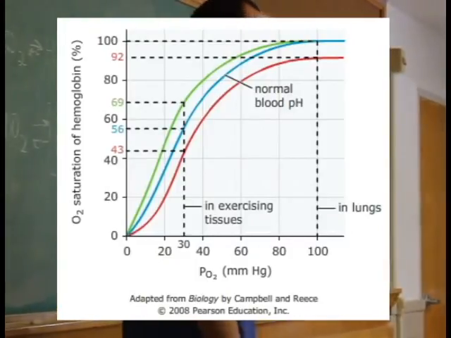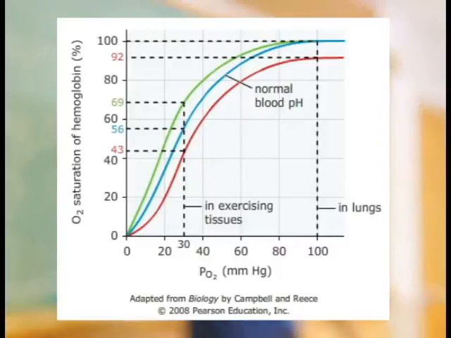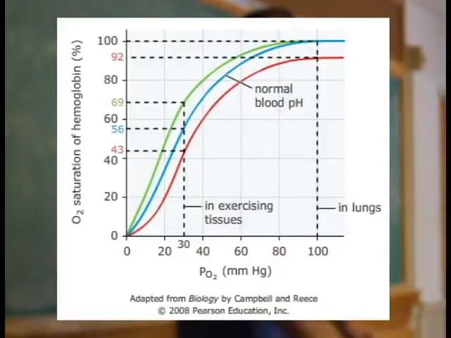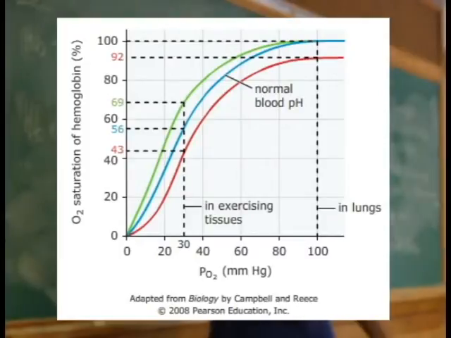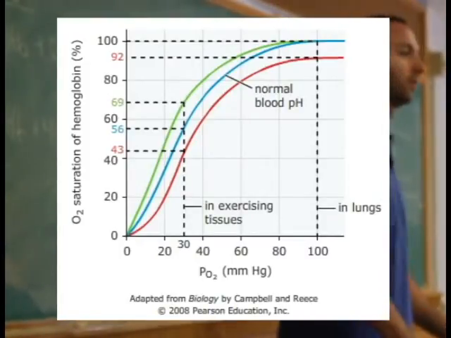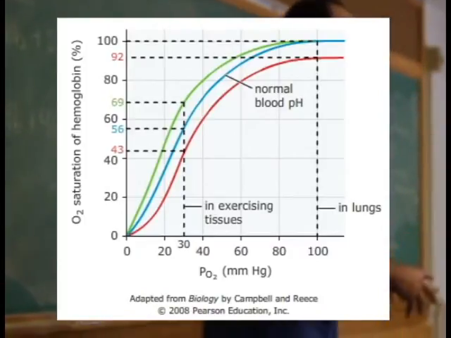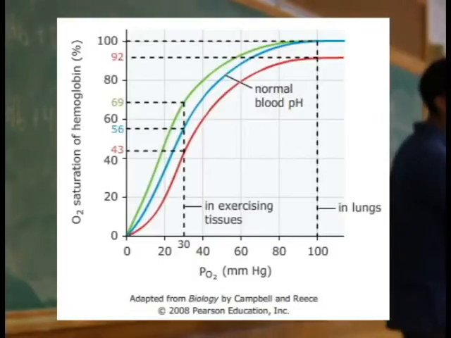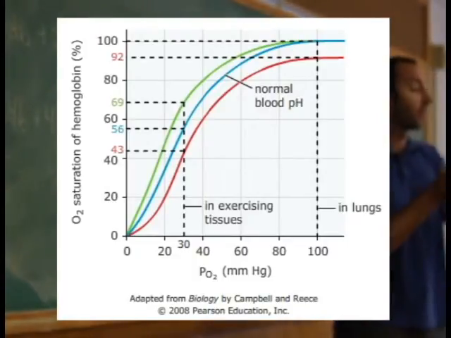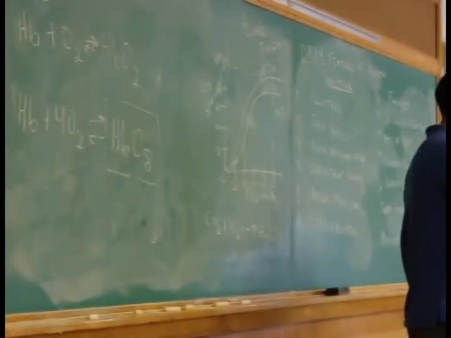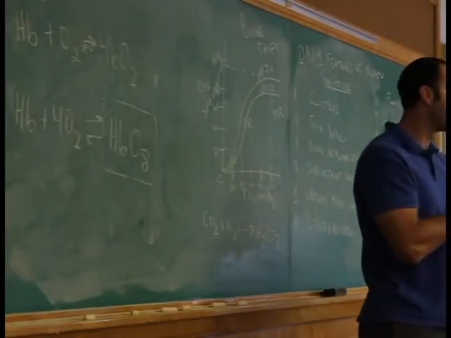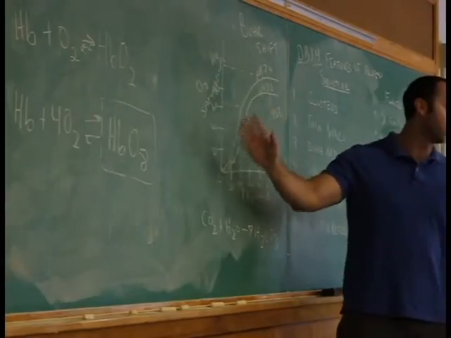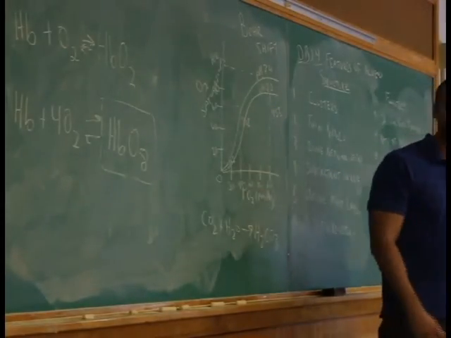The Bohr shift. If you look at the top line on this graph, and I drew it for you yesterday, and you drew it in your notes as we went through it, right? The y-axis represents oxygen saturation. So in your cells, how much oxygen there will be in those particular types of cells. And there's three types we talked about. We talked about cells that are at rest, cells that are exercising, and cells in your lungs. All right? So on this normal curve, how much saturation do we have for those three types of tissue?